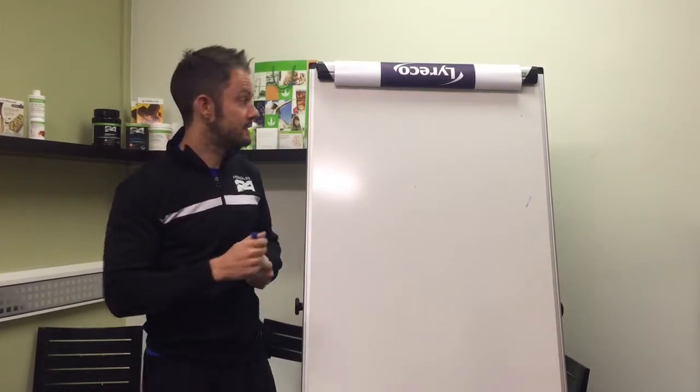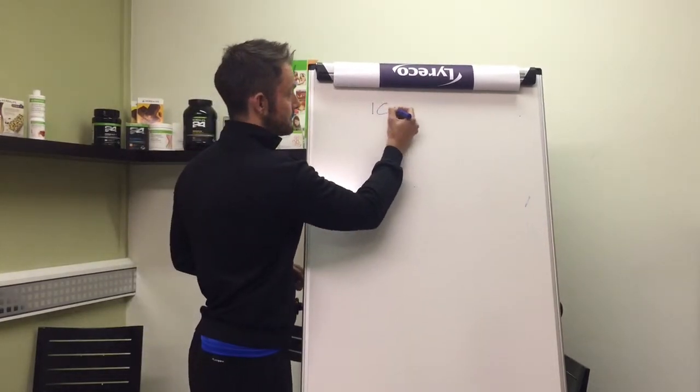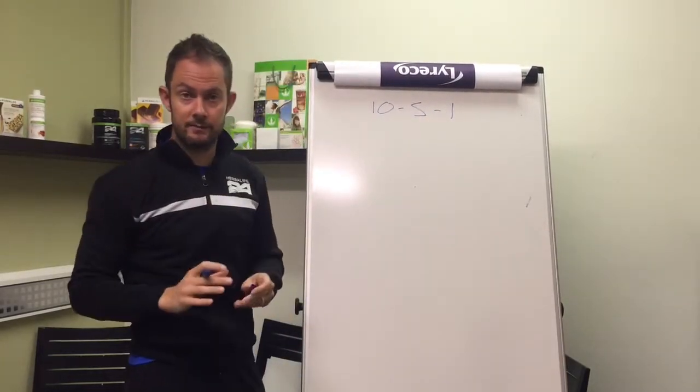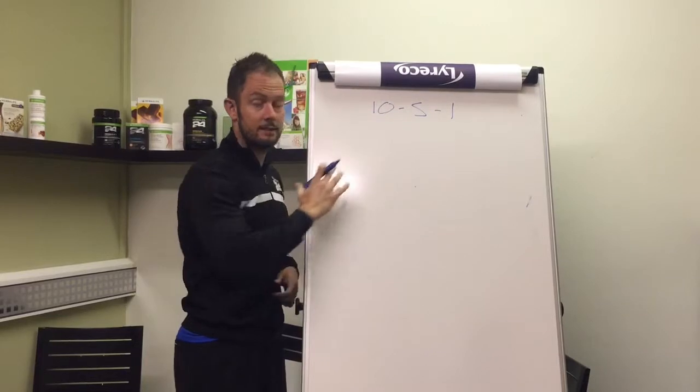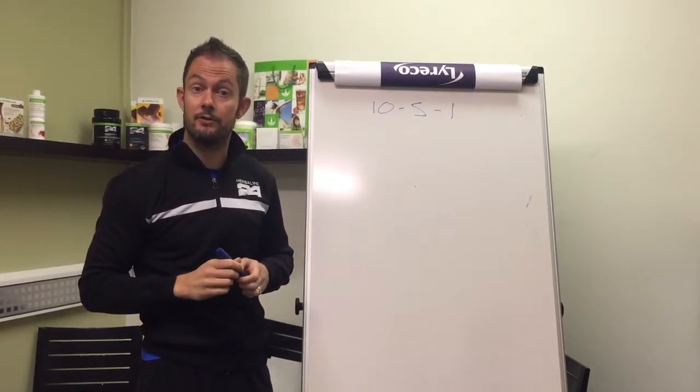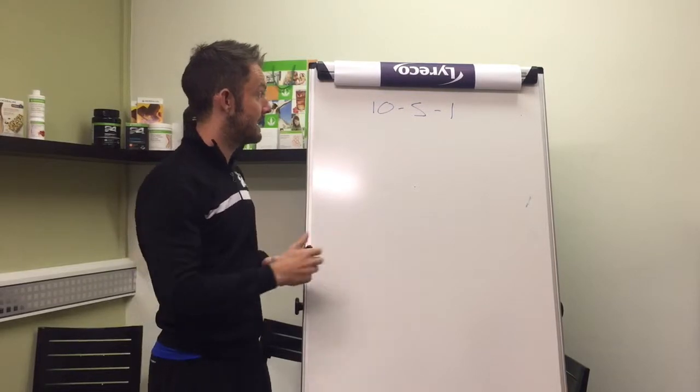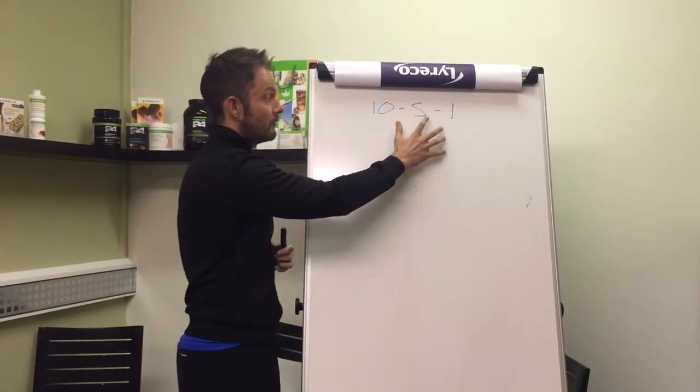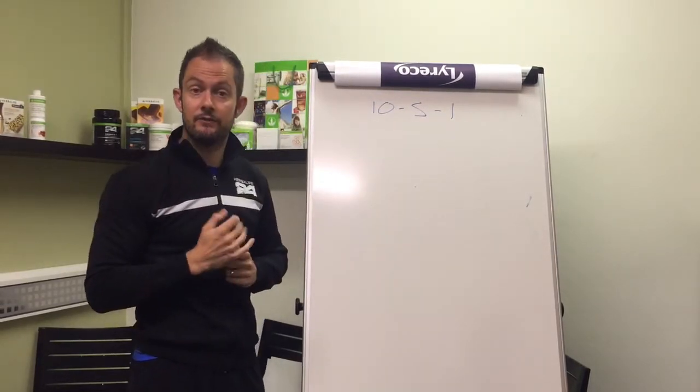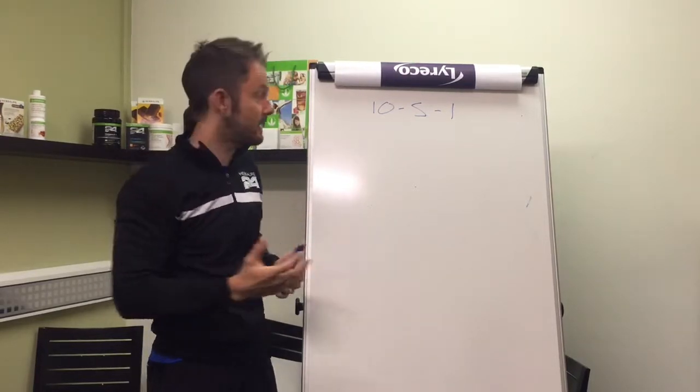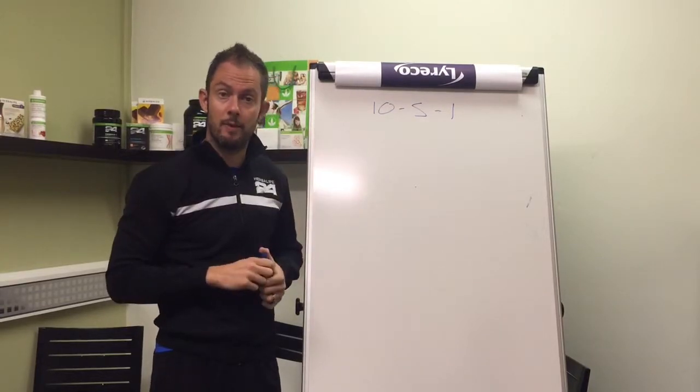At the moment our big business method that we all talk about is the 10-5-1. Super simple, so we all know that's encouraging 10 people to try our three-day trials, super cheap, really easy to get out there into the marketplace. Five is what we're looking for, is five full customers on the back of people trying the trials. Some will like it, some won't, it doesn't matter, hopefully five are going to go onto that full pack.